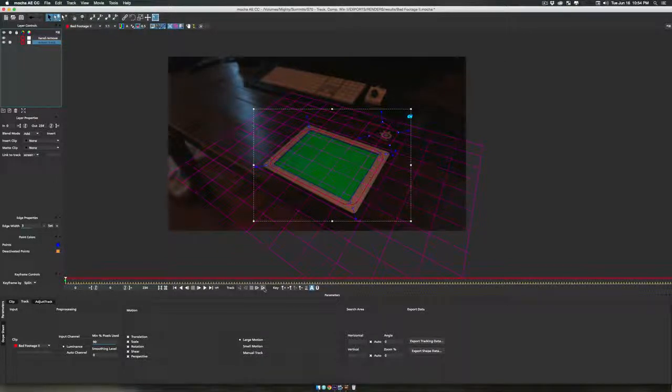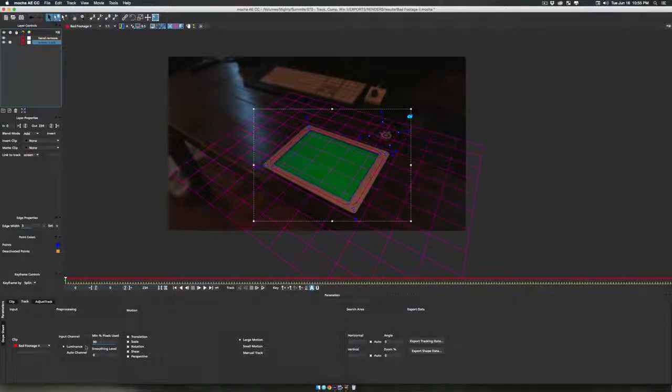We're basically going to be able to click this track forward, and Mocha is going to do a really nice job in tracking this screen since we've taken out the data we don't want it to have. So let's go ahead and see how it does. There's really not too much to say right here. While it's tracking, I'll probably end up speeding up the video. If I get an error or a bug or something, totally stop the video and we'll jump in and see what we have to do to fix it.